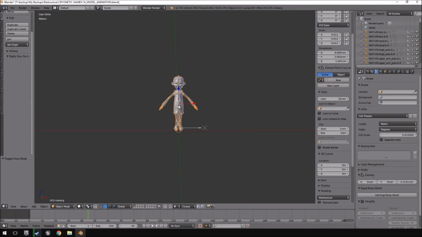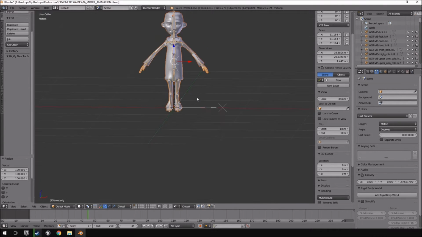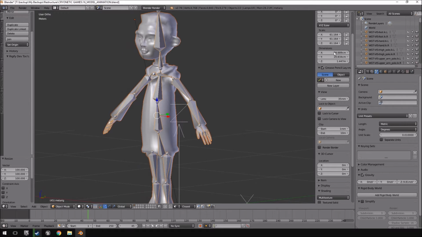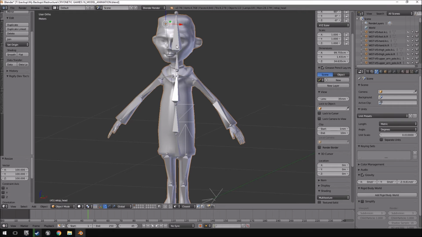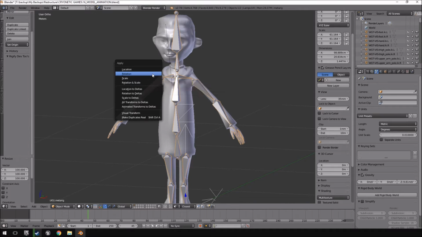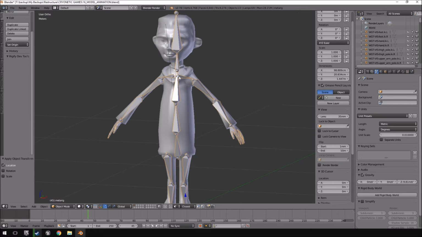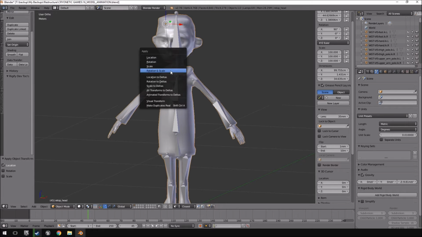So essentially what you want to do from here is select both the armature and the character and hit S and 100. So scale him by 100. And then you'll see that the dimensions and everything is correct. Then you want to select your armature, and you'll see that your armature scale and everything is off, and hit Control A, and apply all of these: rotation, location, and scale, so that the scale is set to 1. And then do the same with the character.